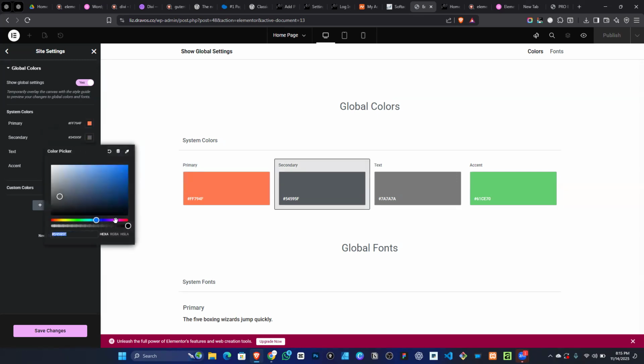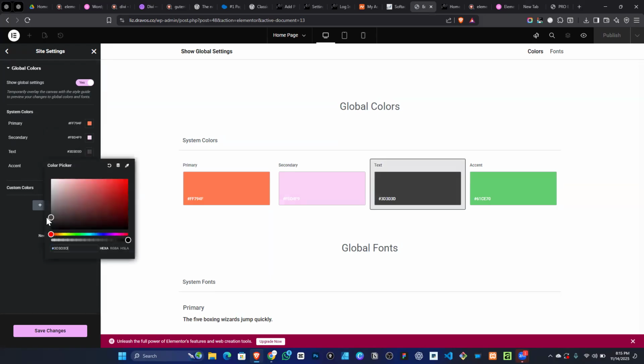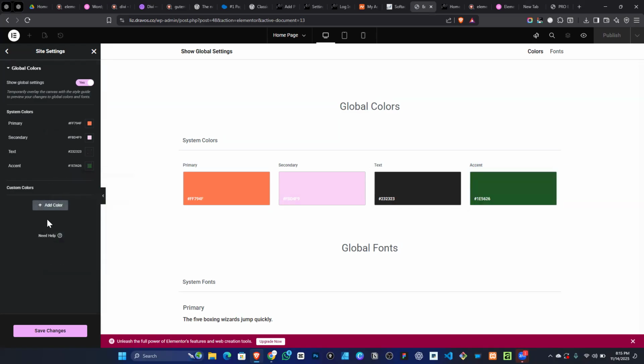Then my secondary color is somewhat pinkish, something around this part. Then my text color maybe a little bit darker. Then my accent color a little bit lighter. Okay.